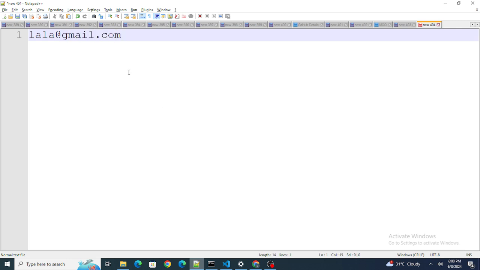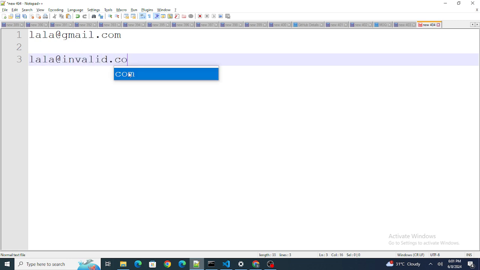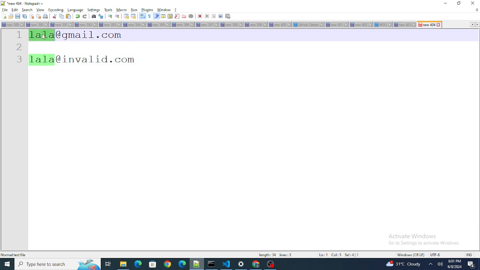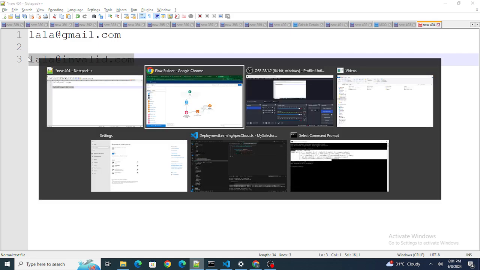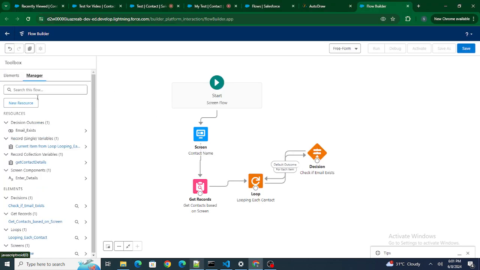So if I have the email, what I need to do is replace it with lala@invalid.com. That's what we have to do, right? From gmail.com, we have to replace it with invalid.com. So that's what we have to do. For this purpose, you have to use a formula field. Okay, so let's write the formula field quickly.